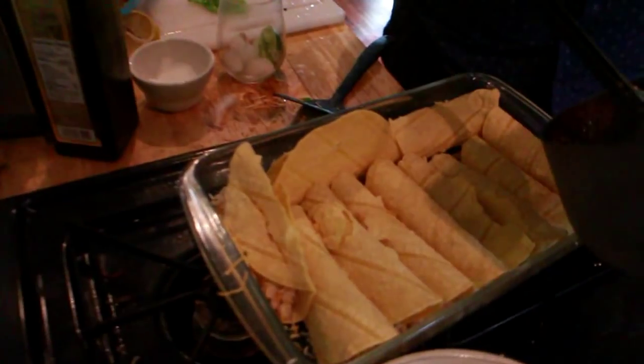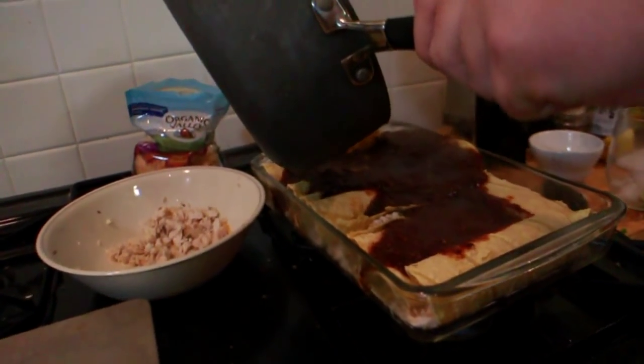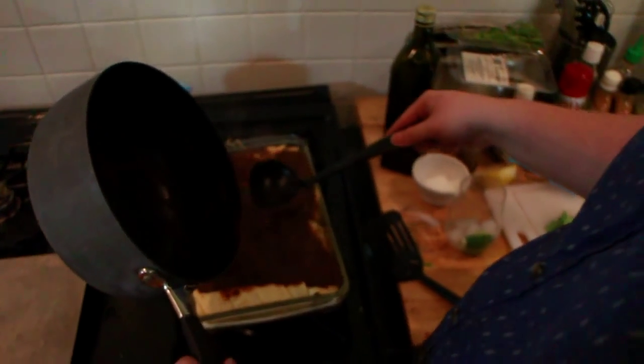Close enough. We got our enchilada sauce. It's looking great. That's gonna go over the top of everything. Here we go. You can spread it out with your ladle. You just want it to cover everything pretty much. This looks really good. No tortilla left behind.